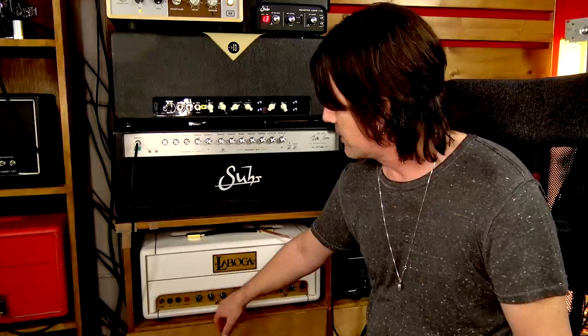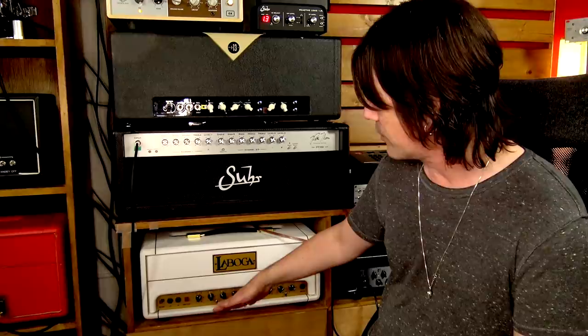But it does have a switch to tune this. There's this three-way switch right here that lets you tune the mid-range voice, and it also adds low end when it's all the way over in the farthest left position. I used it in the farthest right position, which sounds sort of the most balanced to me. It's a two-channel amp with a clean channel and a drive side, and there's an effects loop and stuff like that. Four-band EQ, just like a Marshall: presence, bass, middle, treble. So let's check out what I did with the Laboga amp.